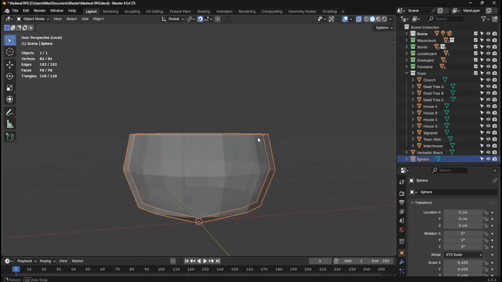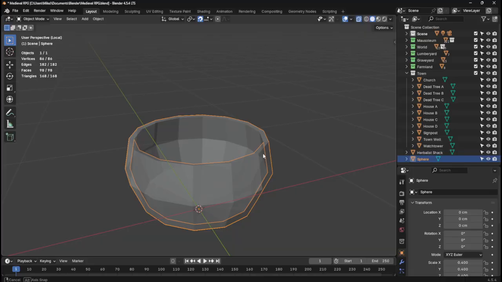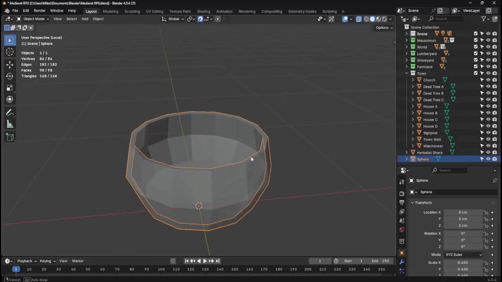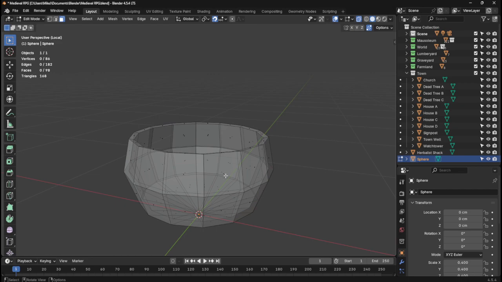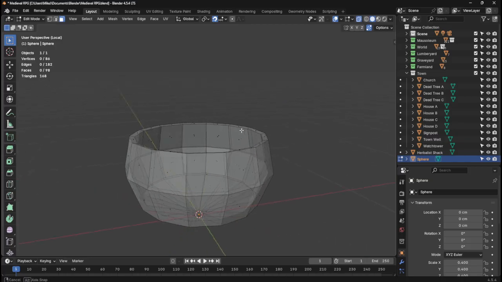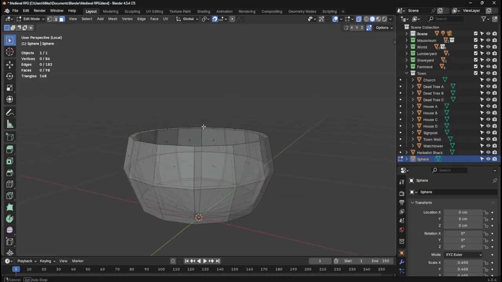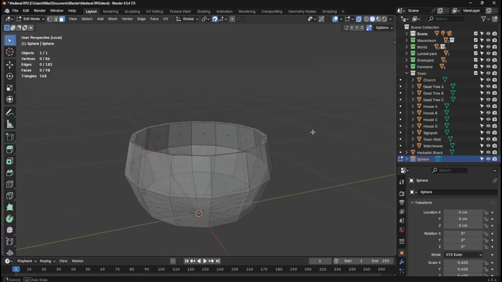What we need to do is add 3 legs and 2 handles. Yeah.